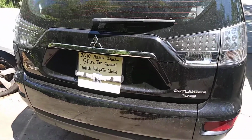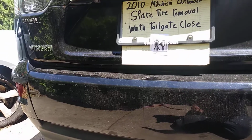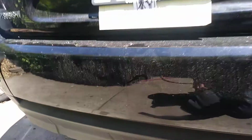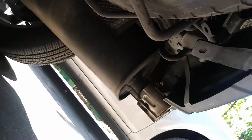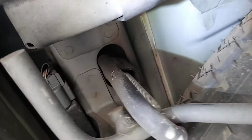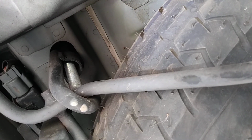If your tailgate is stuck shut because your latch is broken and you can't afford $1 million to fix it, and you need to get to your spare tire, here is how you do it. The spare tire's under here. You could probably see other videos. Normally, you go inside the car and unscrew the other end of this bolt right here. But we can't do that because the tailgate is stuck closed.